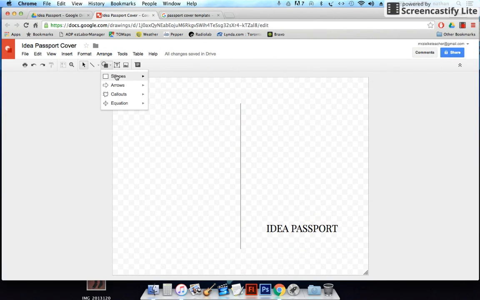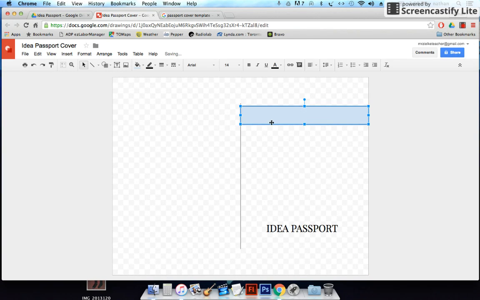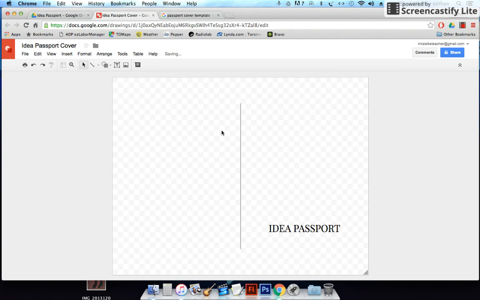So I'm going to make a shape. I'm going to make a rectangle, and I'm going to start my rectangle at the center, bring it across. I'm going to make sure this is flush with that line here. So now I know that this is the center, or the quarter way across, and then I can use this, and the red line, the guiding line, will actually match up there. So now I've used that for my measurement. I don't need it anymore. I'm going to select it and press delete.